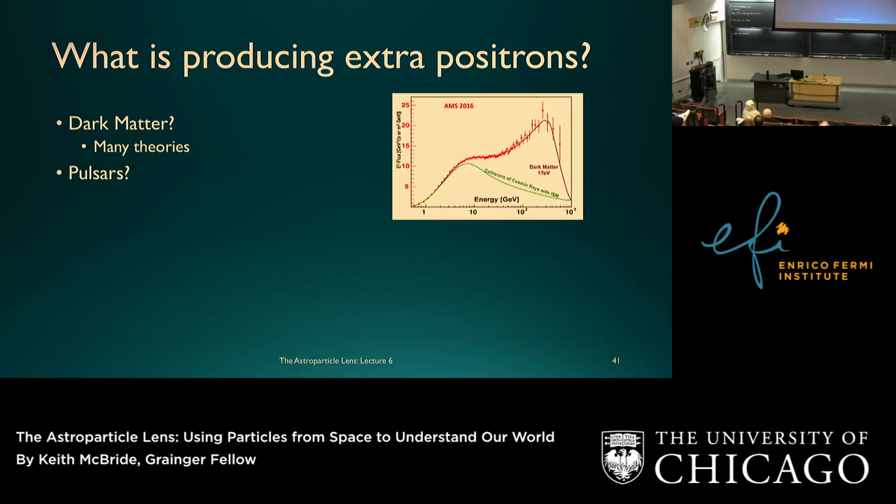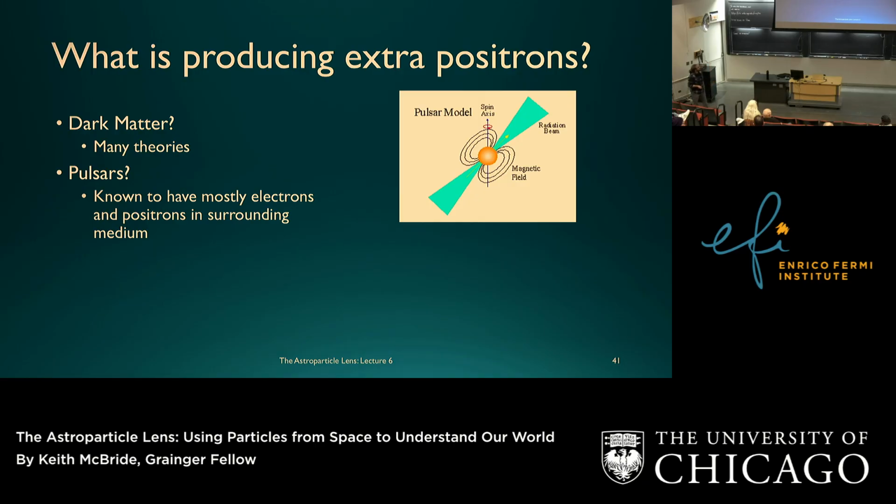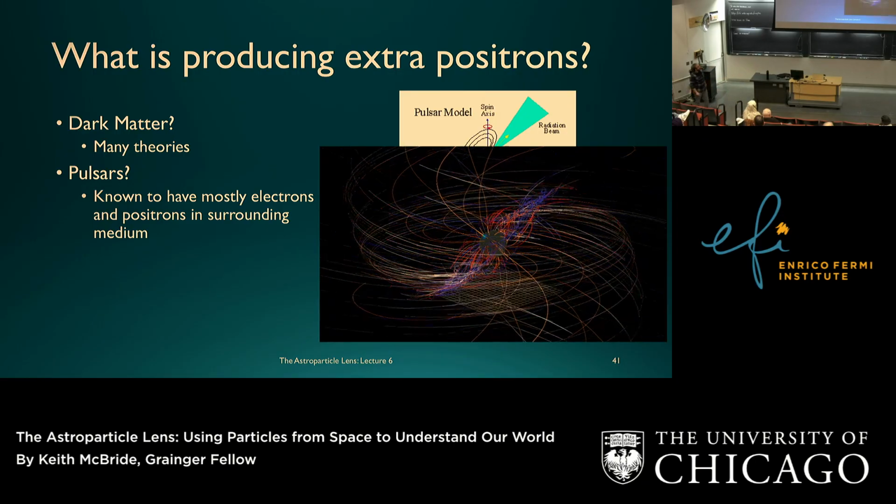The other really interesting candidate to explain this excess is pulsars, okay? So pulsars are these wonderful high-energy objects that undergo ridiculously precise and fast spins, and from that spin they produce ridiculously strong magnetic fields and a beam of radiation out like a jet almost, off the axis of the spin. And because of those strong magnetic fields, they're also known to basically clear the surroundings of everything except for electrons and positrons. Sorry, I said that the inverse way. They should have a lot of extra electrons and positrons in the surrounding medium to accelerate because of those strong magnetic fields.